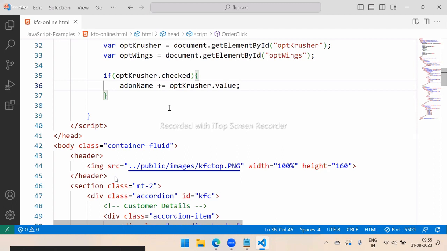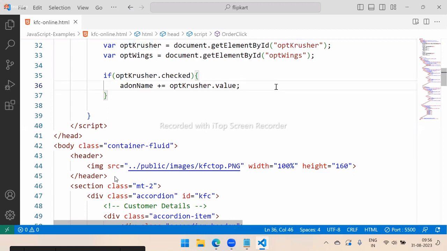That means some add-on name is already there, and to that add-on name, add another one, because they can add more than one. If you don't do that, the latest name will replace the old. But they have to keep the old and add the new. Plus equal means it will keep what is already present inside it, and to that, it will add the new one.